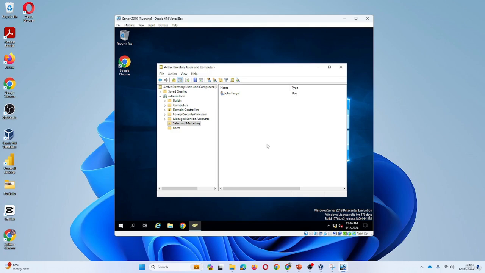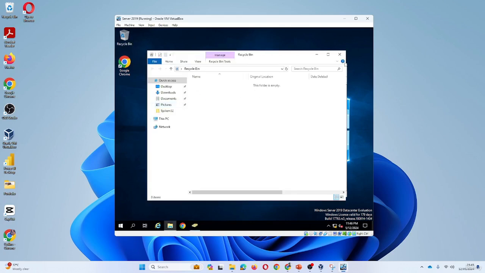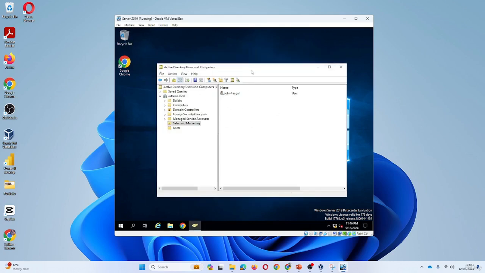Just like on a Windows operating system, when you delete a folder or a file, it's supposed to go to the recycle bin. When I go to this recycle bin, I don't see anything. Now, Active Directory has been built in such a way that it has a functionality called the Active Directory recycle bin. But how do you find the recycle bin? Where do you see it? To see it, you need to make sure that it's enabled.